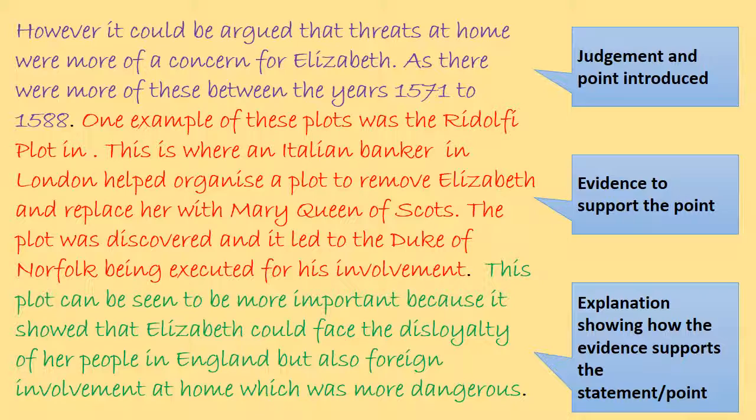So that's how you could go about answering a 16 marker. And then to cap it all off, I'd have a conclusion. And my conclusion would simply be to say, overall, looking at all this, I think that the threats at home were a more significant danger to Elizabeth, simply because there were a lot more of them. Typically, it was focusing on the fact that she had a community within her country, the Catholic community, in which she couldn't guarantee their loyalty, whereas she knew Spain was against her pretty much all the time. Okay, so then I've applied the criteria.